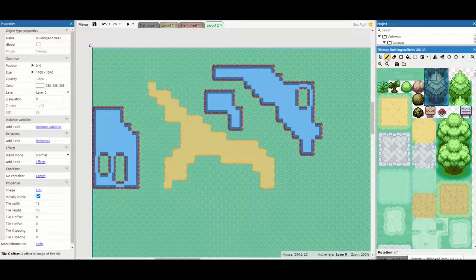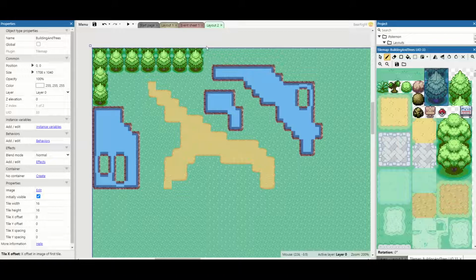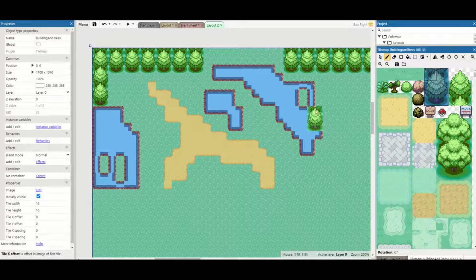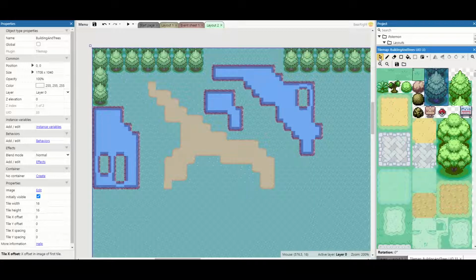Once I've got that, I can go back to my pencil tool, and now I can start placing a large amount of trees. So if I do this about right, and start this at the end there. This takes a little bit of playing around. In fact, I need to start that way around. That's how you do it. I can start placing some trees around and start to create a bit of a border for my level. Now this one's a bit more tricky, so I'm going to come back to that one. Like so. So I've got a little bit of a tree border now for my level.